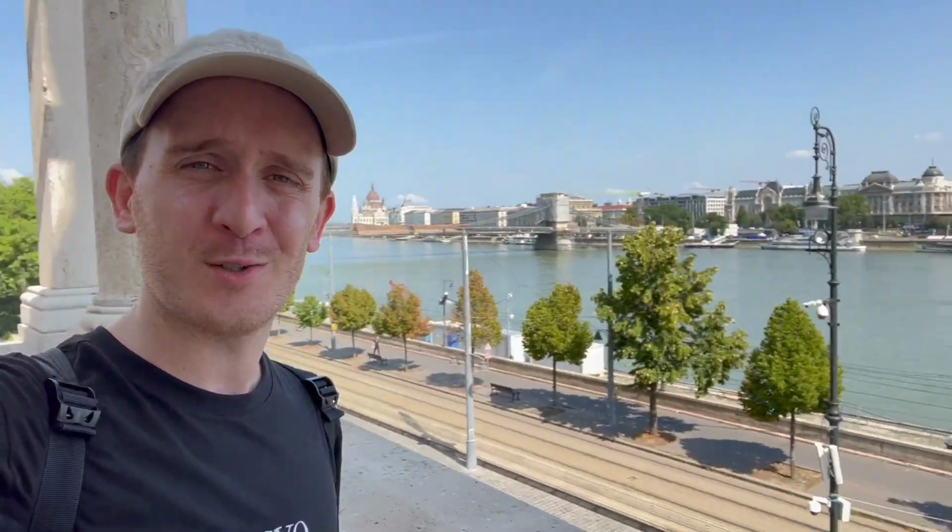Castle. We've just found some really old architecture things and it's been really beautiful. As you can see, the view of the river is great. My friend is just putting on some sun cream, so I thought I would take this moment to just talk to you guys. It has been really hot and it is simply stunning here. There's some of the gardens and some of the architecture is just beautiful. And yeah, it's been really cool.